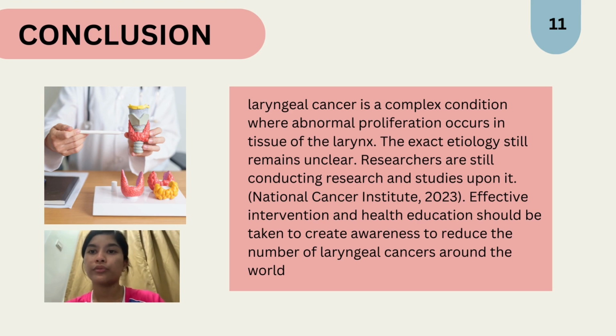So as a closure for this presentation, laryngeal cancer is a complex condition where abnormal proliferation occurs in the tissue of the larynx, and the exact etiology still remains unclear. Researchers are still conducting research and study upon it, according to the National Cancer Institute. So effective intervention and health education should be taken to create awareness to reduce the number of laryngeal cancer cases around the world. So that's all for my group.